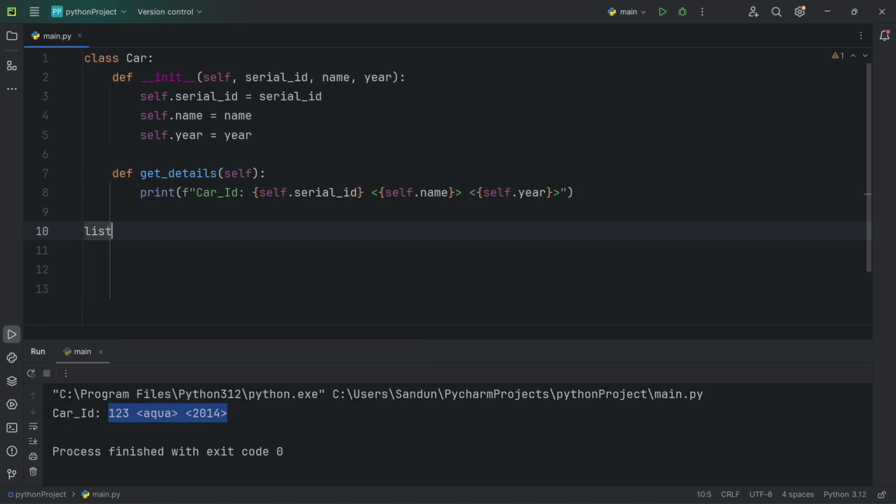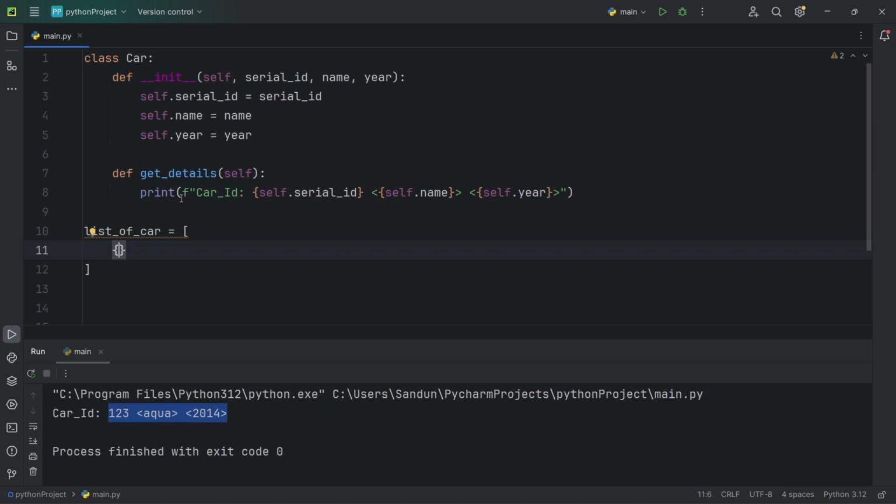Let's type cars, it's a list. As this is a list, I will put an equal mark, and inside this I can press enter, and also this will be a dictionary. This dictionary will contain the information about a particular car.